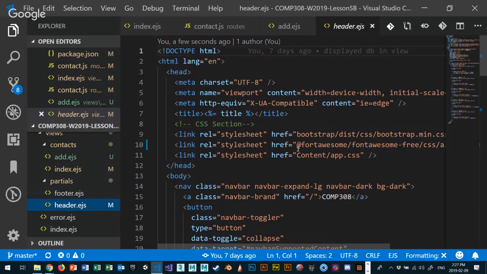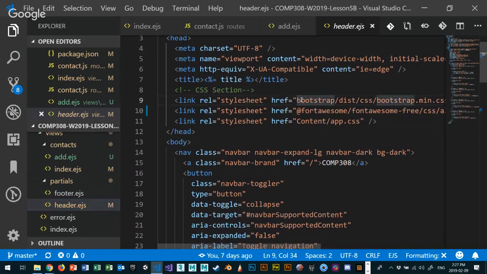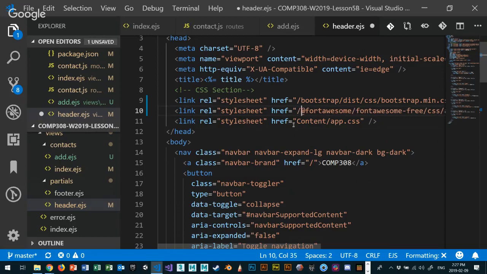Now, here's what I propose. We can start with something like this. If I put the slash in here, so I go slash bootstrap, what this says is, hey, go to the root of your application and then go to bootstrap. Go to the root of your application, then go to Font Awesome, and so on. So this may work, but it may produce other problems later. For example, on Heroku: hey, Heroku, go to the root of your server. What? I can't go to the root of my server because the root of my server serves 20 million customers, right? So we might have a problem with this.